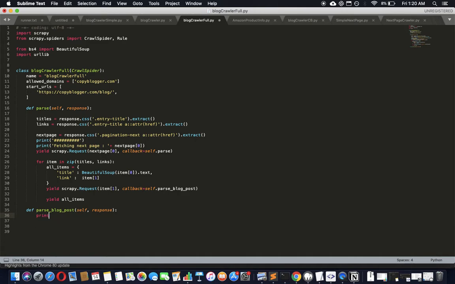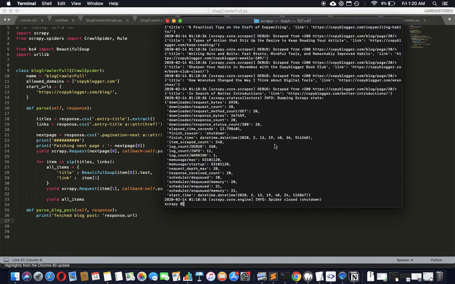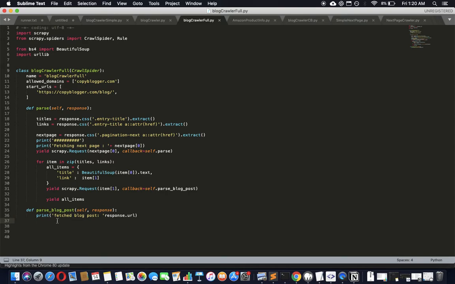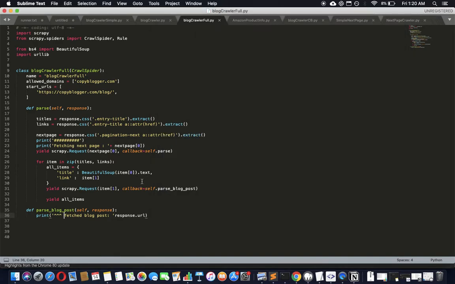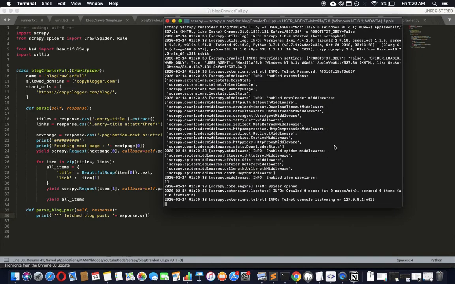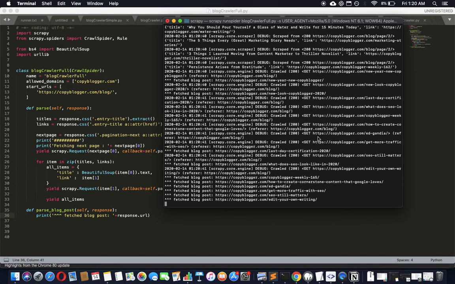Now let's just say print fetched it. Okay, response dot. Okay, let's see what happens here. Quickly stop it, but we should have fetch blog posts. So I'm just going to put something else over here to tell me to look at it visually. Otherwise it might be very confusing in all this printing. Oops, sorry, there's a plus that's required. It was the error. There you go. Okay. Stop.